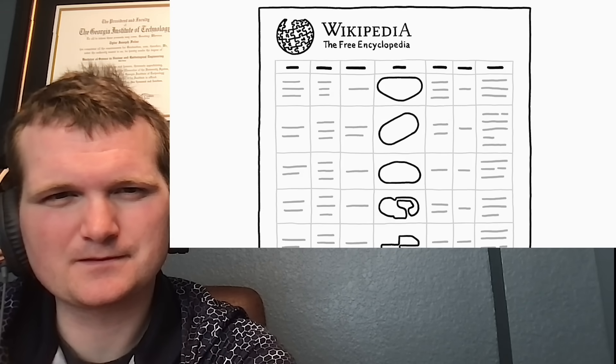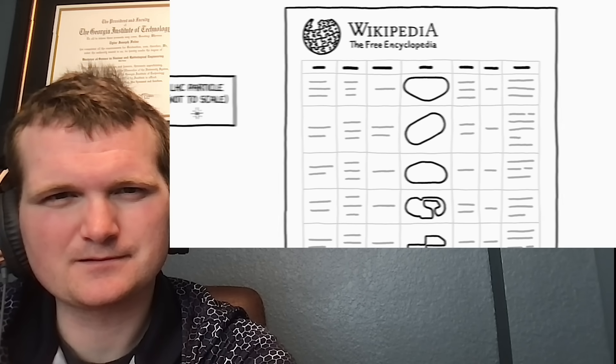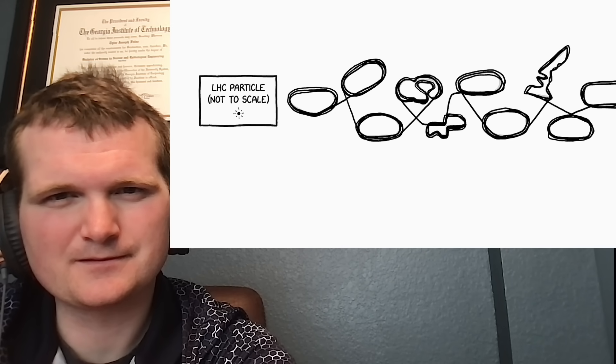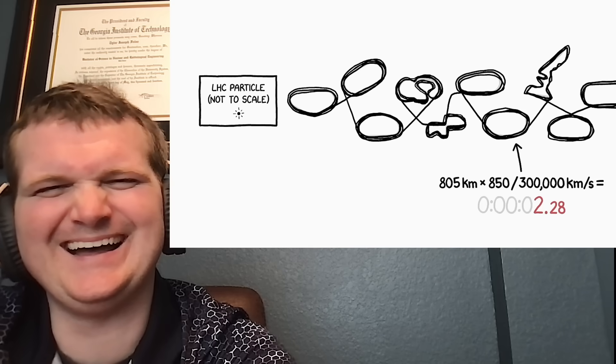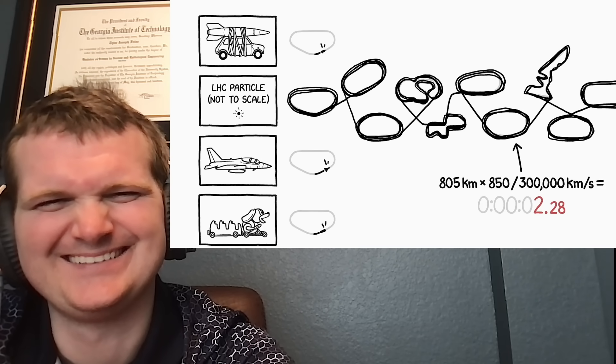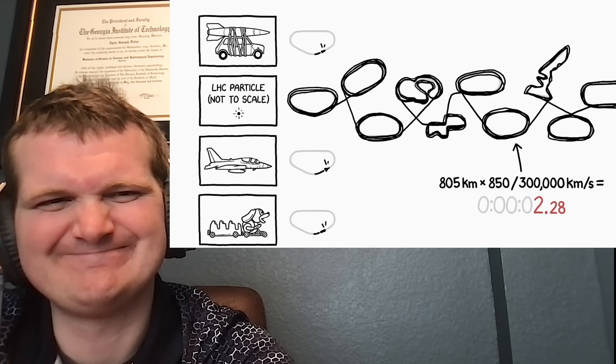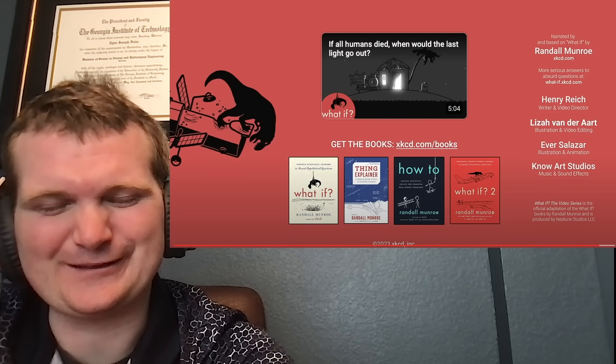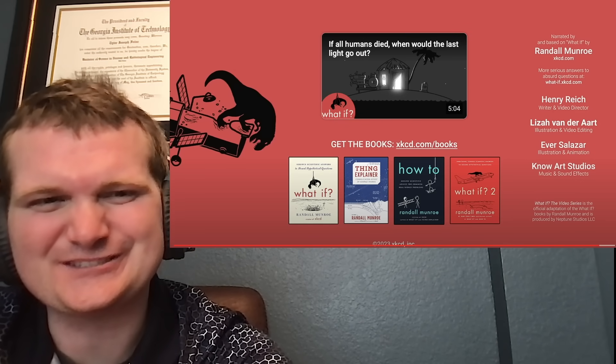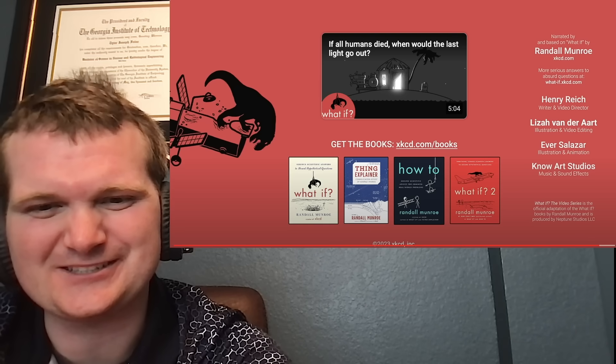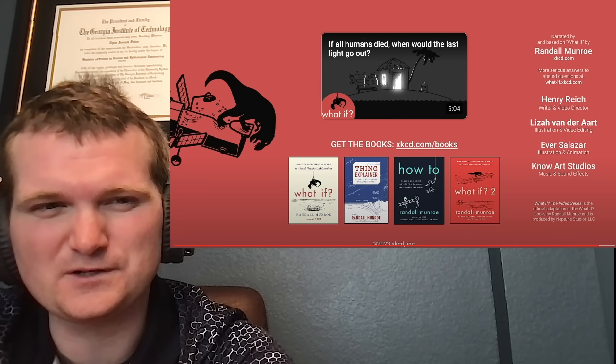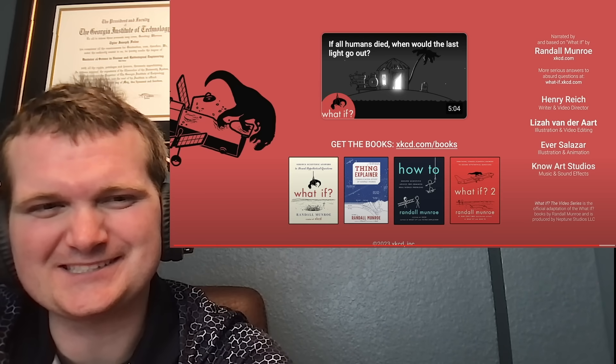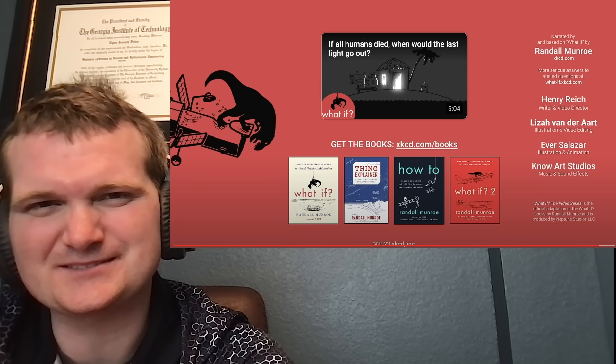Wikipedia lists about 850 motor racing tracks. The LHC beam could run the equivalent of a full Daytona 500 on each of those 850 tracks one after another in about two seconds before the drivers had made it to the first turn. And that's really as fast as you can go. That's awesome. I love how this one was really good. They brought in so many examples here, including the, hey, let's just forgo the driver and make a particle accelerator. Thanks so much for the recommendation, and thank you so much for watching. I'll see you next time.